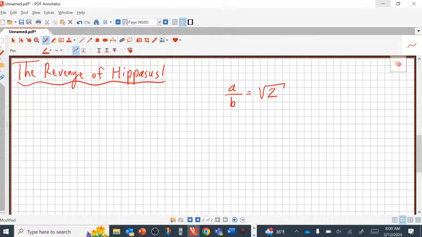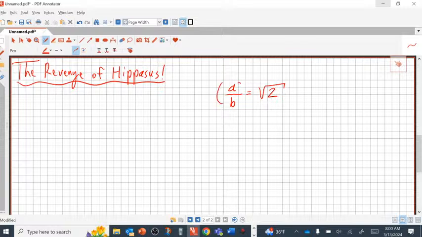What Pythagoras said is that all numbers should be a fraction of integers. Guys, that's enough. Can't keep your hands to yourself. All numbers should be a fraction of integers that match, so that if you divide this by this, you're going to get the square root of 2. Now, if I have a reduced fraction, do reduced fractions have any factors in common? No, right? Because if they did, I would reduce it further, right?